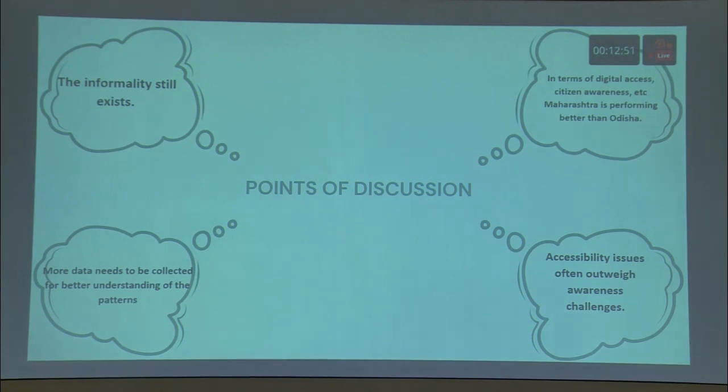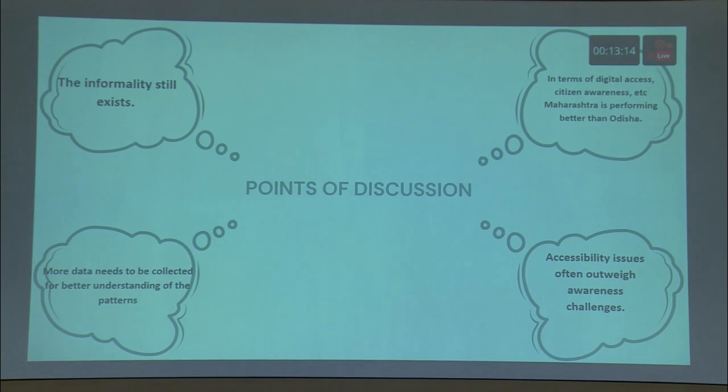And in terms of digital access and citizen awareness, Maharashtra is performing really better than Odisha. To some extent, this is because the Maharashtra government has tried to accept the digital signature, and in Odisha it didn't happen. That's why, to some extent, Maharashtra people are better at accessing than Odisha.